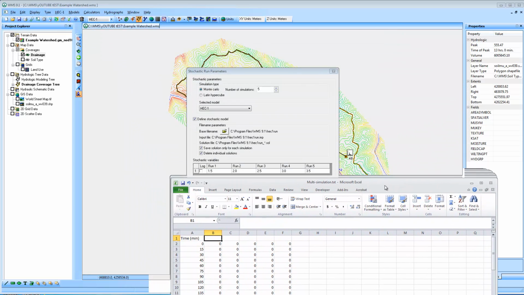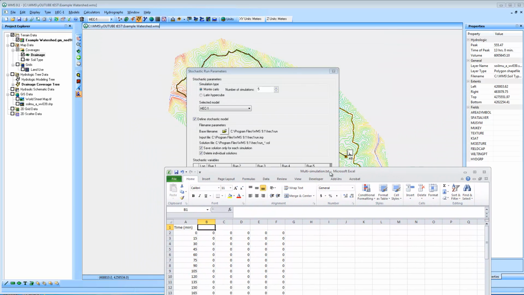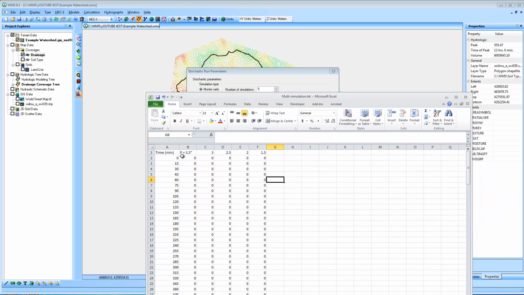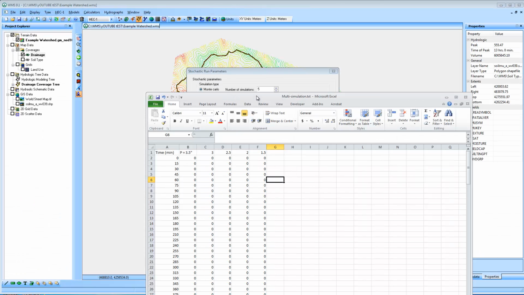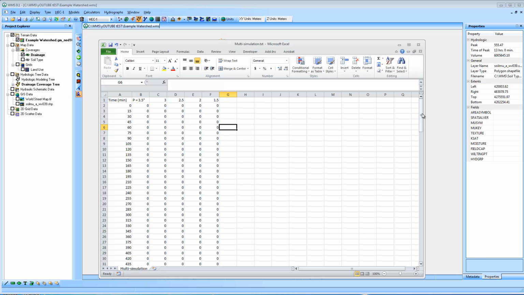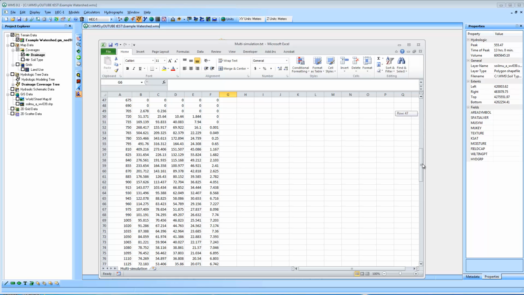So this one is P equals 3.5 inches, 3, 2.5, 2, and 1.5 inches of rain. I think it puts the most recent one first or something. I don't know how it necessarily builds that. And the way to know for sure is you just look at the flow rates. What has the highest peak flow rate? It's this column, and that's going to be the one that has the most rain.